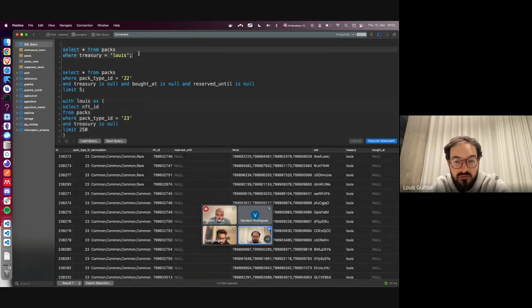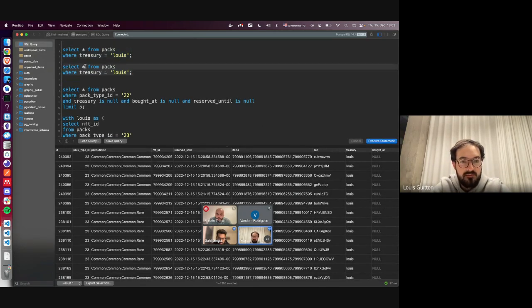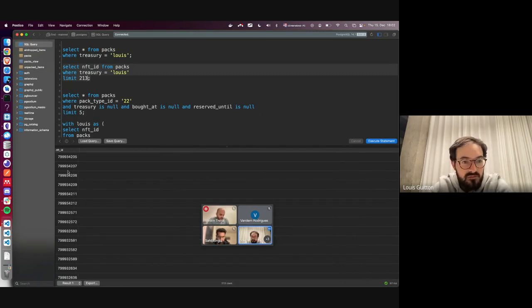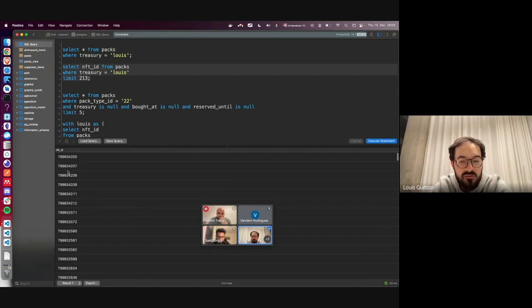I now need the first 213, so I'm gonna do simply: select NFT ID from packs where treasure equals Louis limit 213. And I have my 213 IDs, the first 213, in the natural order of Postgres.